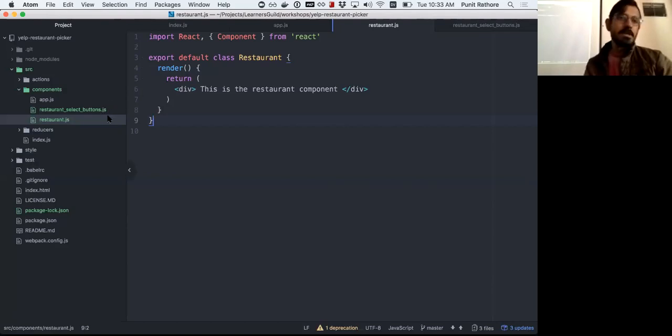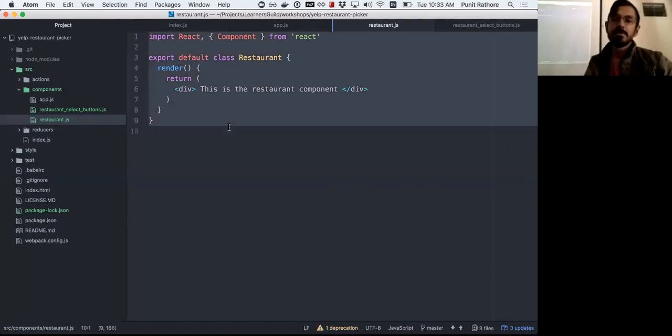And let's do the same with the other component as well. So let's copy this whole file. Let me know if folks are still working on this file. Is everyone good with this file?